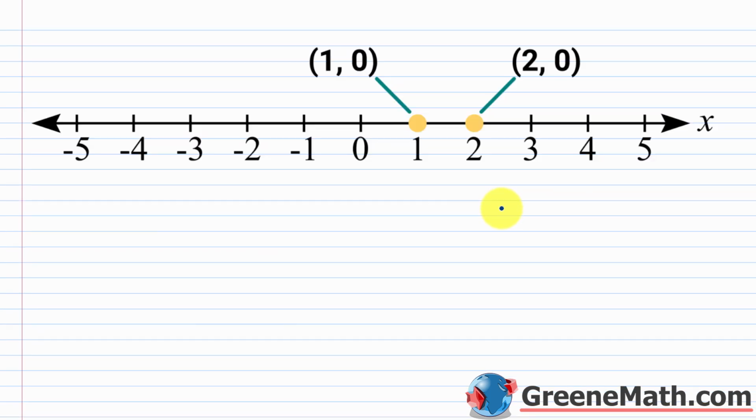When we come down to set up our intervals, again, the only things I'm going to worry about are the real zeros. So I had a real zero of 1, so I get 1, 0, and I had a real zero of 2, so I get 2, 0. But again, remember the behavior of this guy, the multiplicity of this was 2, so it's going to touch and turn around there, whereas this one, the multiplicity was 1, so it's going to cross through. So that's something you just want to keep in mind. You're still going to split this up into intervals, so anything less than 1, anything between 1 and 2, and then anything greater than 2.